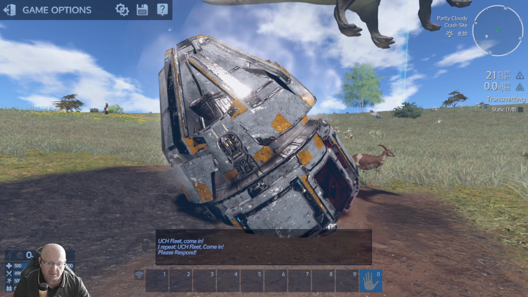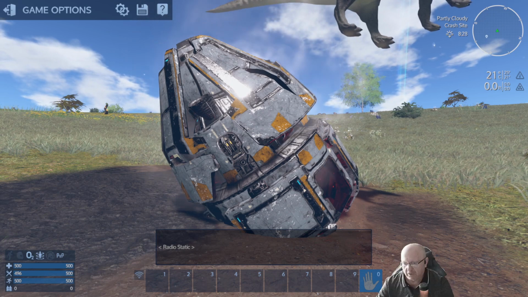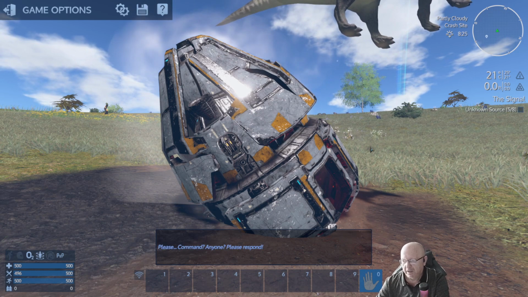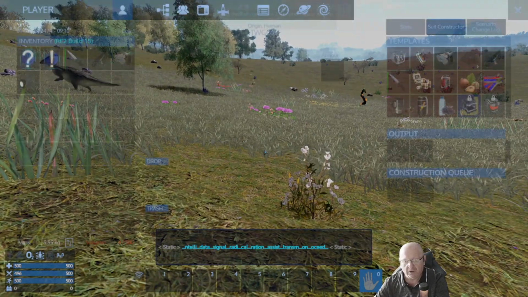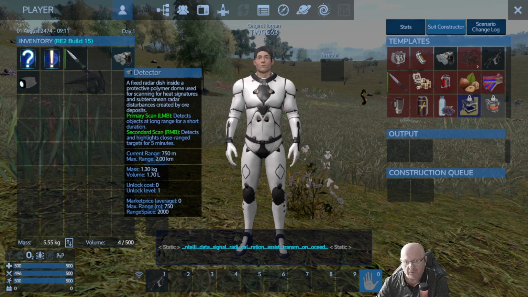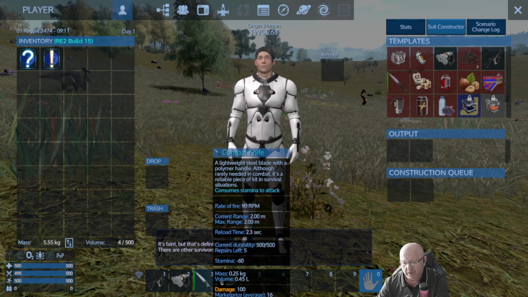And let's have a look at that. Now, hopefully, that shouldn't be in your way. Anyone respond? Anyone, please? Now, what have I got on me? Right, I've got survival tool. We'll have that number one. I've got a detector. I've got a torch. And I've got a knife.